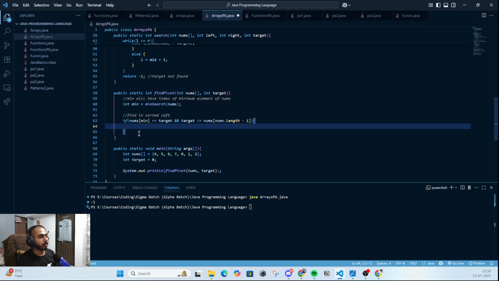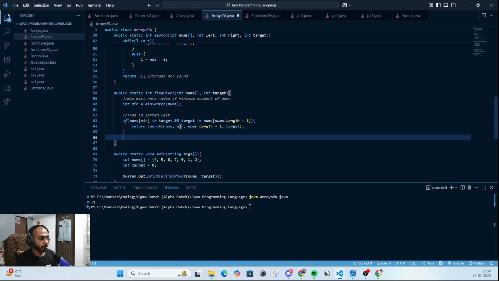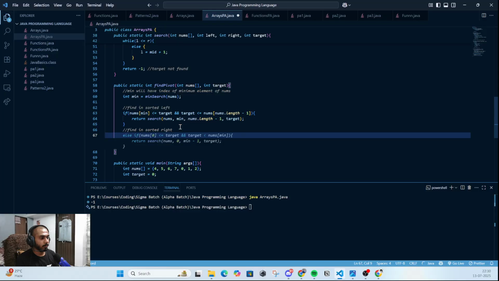So if it is less than or equal to target, and target is less than equal to this, then only you should return search with nums and min and nums of length minus 1, and find in sorted right.